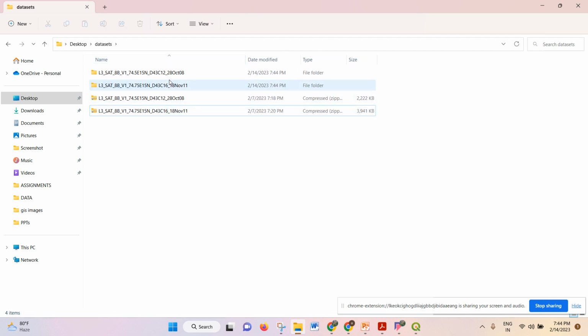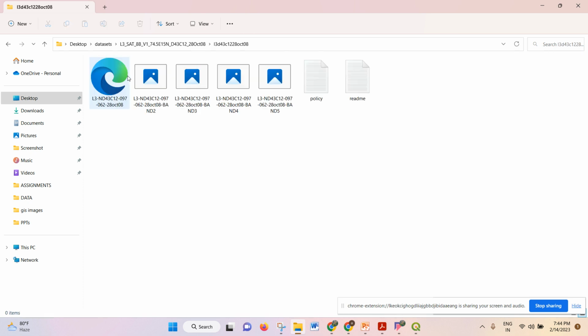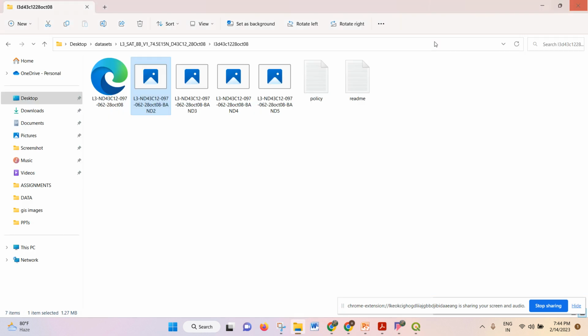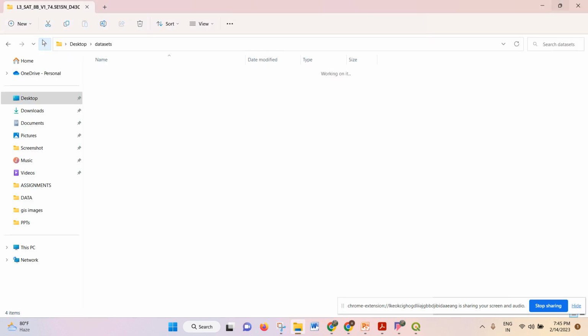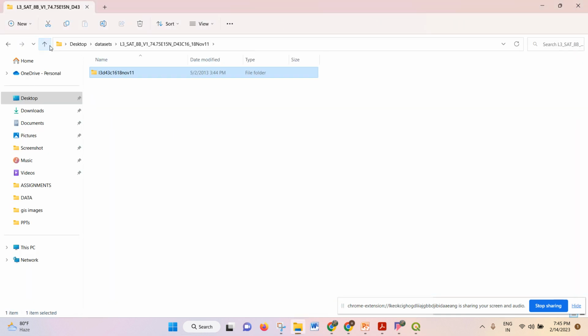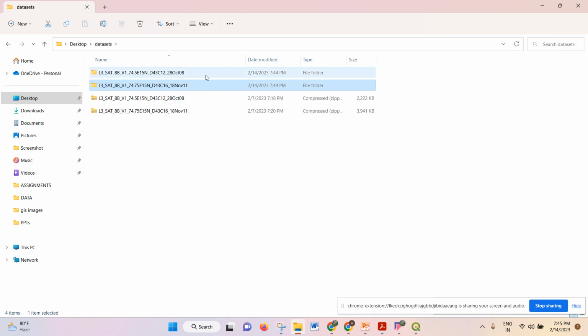So I have extracted two Landsat files. If I open, see here, JPG image formats are there. If I simply open and see, we are not able to visualize this properly. But if I open in QGIS, I will show you how this appears. This is Landsat. This is Bhuvan imagery. I feel maybe I have extracted both the same only. Okay, let me check. That is for 8th November. That is for 28th. Okay, November 8. That is okay, 2011. Okay, fine.